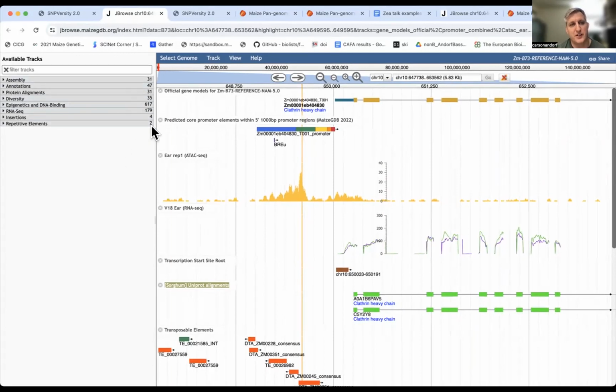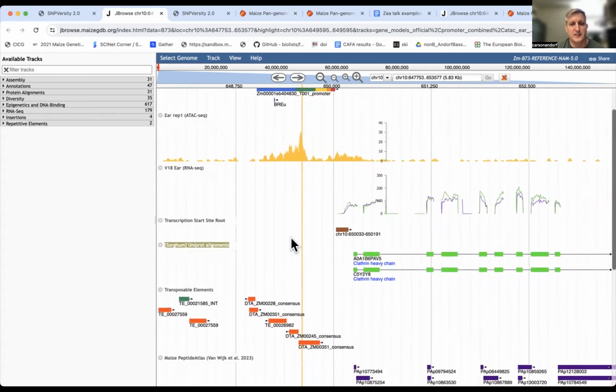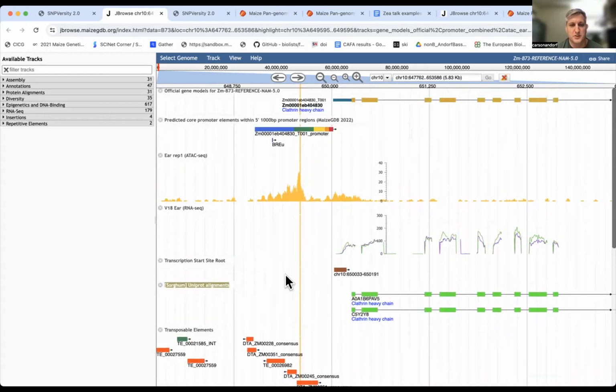We have about 1,000 different tracks or data sets mapped to B73 V5, including the gene model. We have things like promoter regions, so you can see if it's 50, 100, 250, 500, or 1,000 base pairs upstream of that. So you can quickly get some context if it's in the regulatory region, exactly how far it is from the gene model. We have epigenetic data like ATAC-seq to see if this is open chromatin. In this example, it lies right on that peak in the open chromatin. We have nearly 200 RNA-seq data sets. We have things like CAGE data to support the transcriptional start sites.